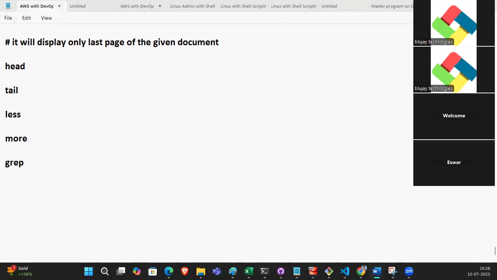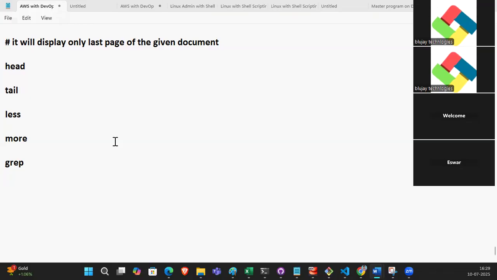Okay, what is head? Head is nothing but it will display the top 10 lines by default. A file or document contains 100 pages. How can we see the file line by line, page by page, or the top 10 lines, bottom 10 lines? If we use the cat command, it will display the last page of the document.